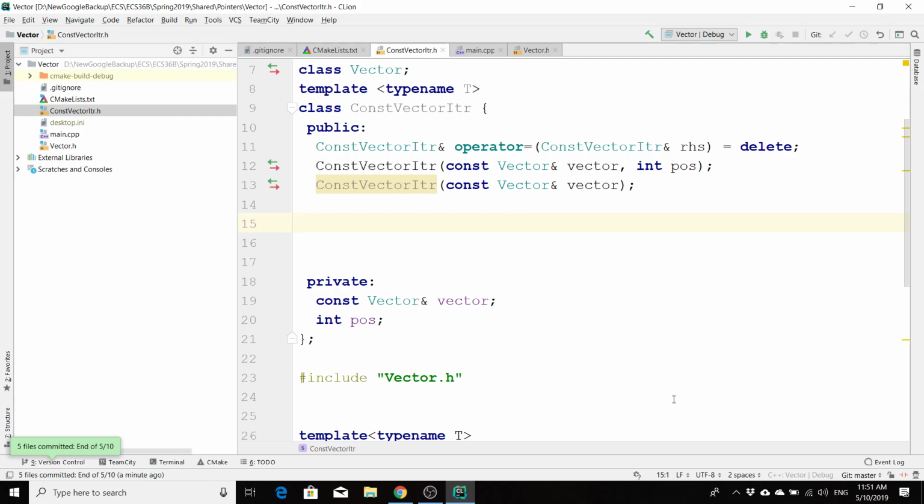Because you do need to visit every element, so you might provide a depth first iterator. So it goes all the way down and then back up and then down and then back up. And then a cool thing that you might also be able to do with trees or even a linked list is you could accept a function. You can have a method called apply that accepts a function and it applies that function to each element in the container.